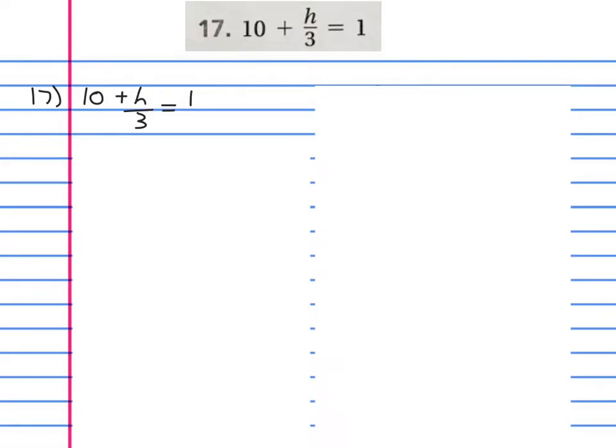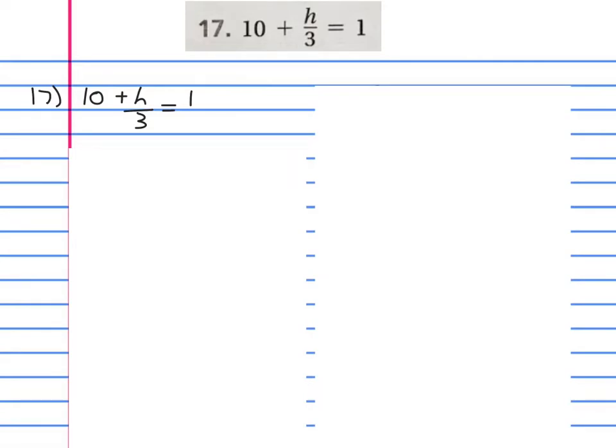Now, it depends on the paper that you've got. Some lines are closer together. Some people will write more neatly. And if you choose to do that on a single line, that's fine. But what I don't want to see is you crossing over lines and things dangling off because you can't fit it. Okay, if you can't fit it, use one line for each part of it, the numerator and denominator. Okay. Now, what do we do?